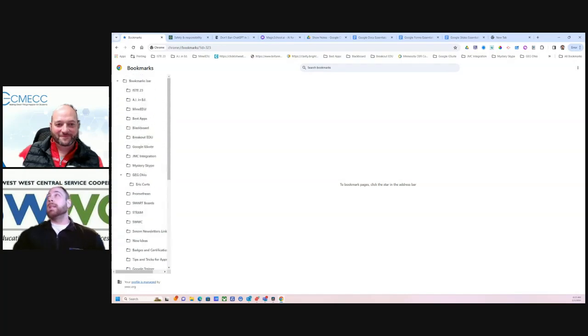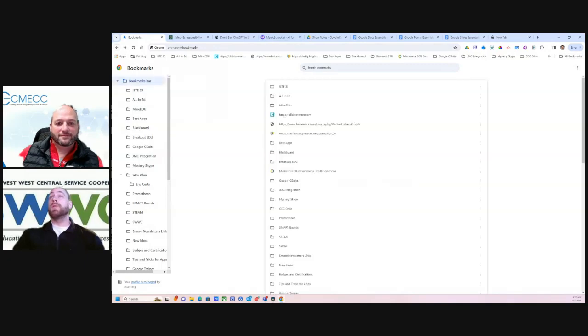The other thing you can do with the bookmarks, outside of the folders, is when you are managing the bookmarks, we'll just go back here to our bookmarks. One thing that's kind of cool about the bookmarks on your bar and even within the manager is that typically if you save a bookmark, you're going to have the URL listed there.